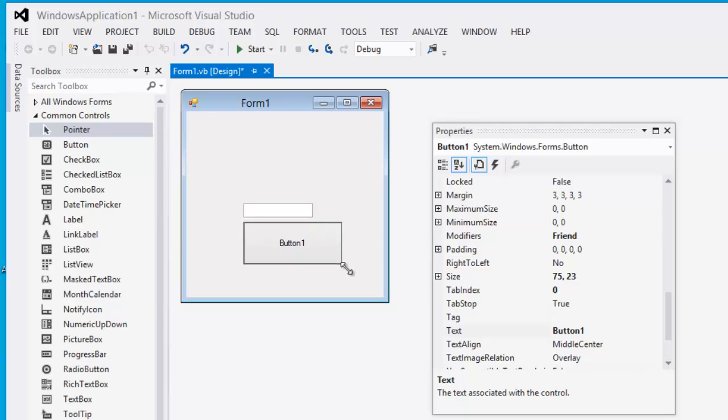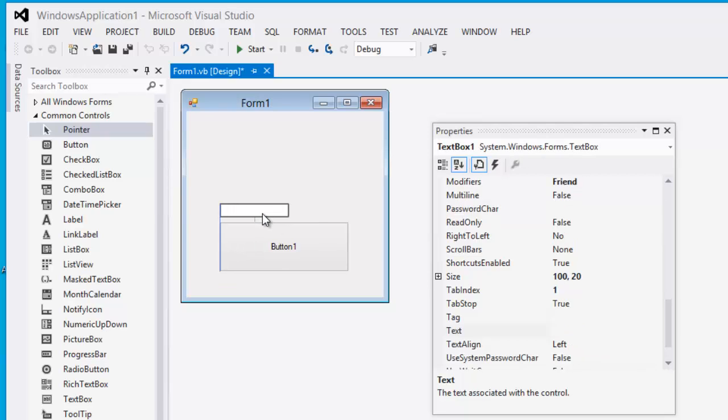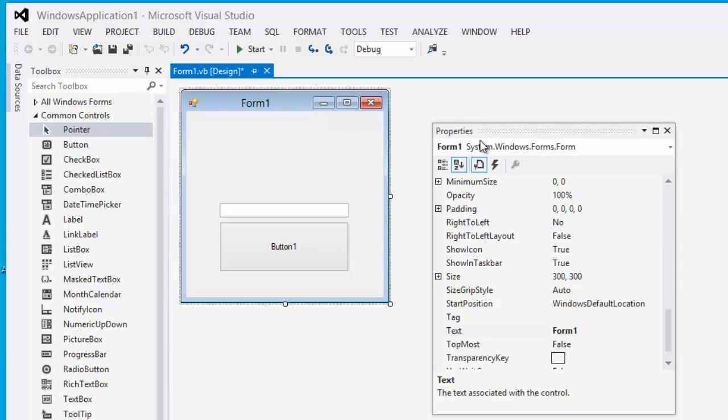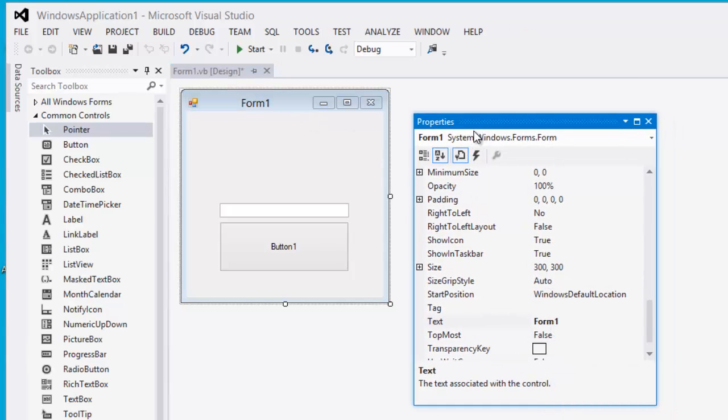We'll make the button a little bit larger, kind of center it off here, make it very easy to select. And we'll grab the text box, and I'm just going to snap it over the left, keeping that proximity line distance set, and move it over to the right and snap it to the right. All right, so there's my two controls. Let's go ahead and select the form itself. You can see I have the properties for the form right here.